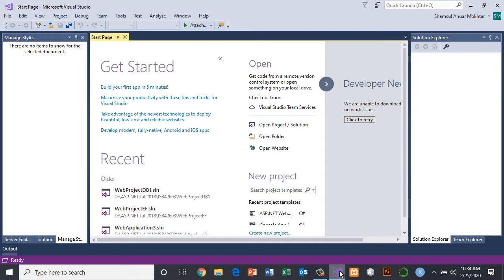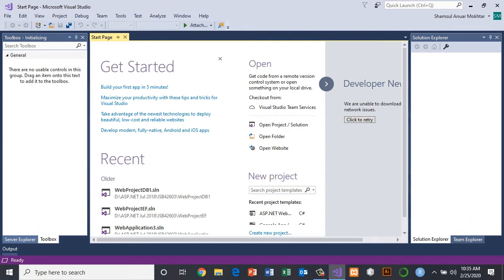What you get will be something like this. There may be some differences, because it saves the last changes that you have done. Let me just close certain windows here.